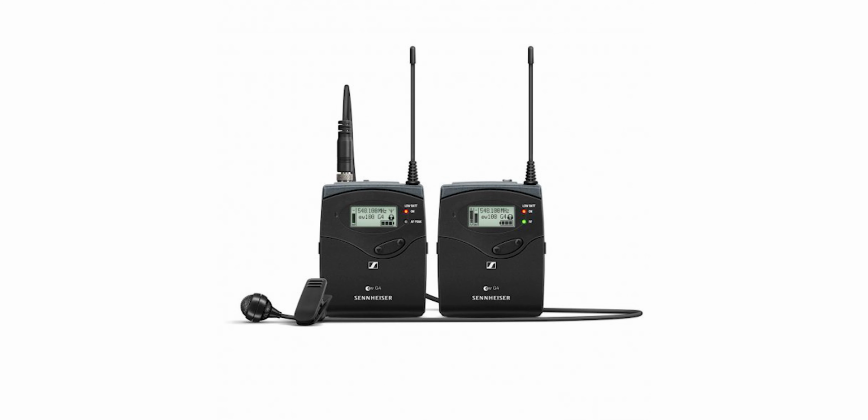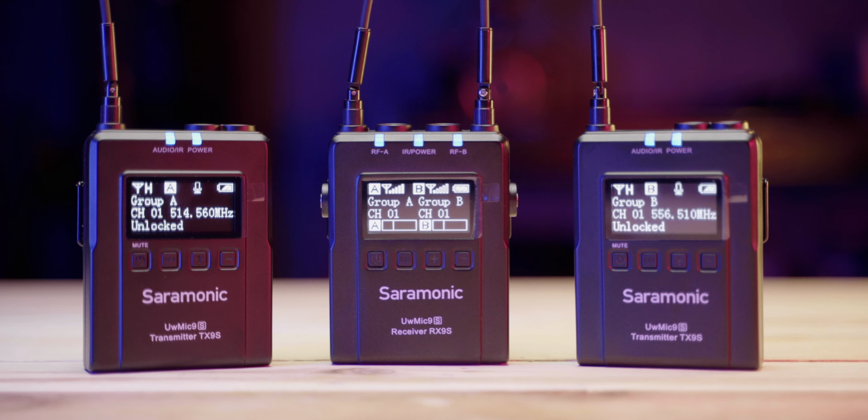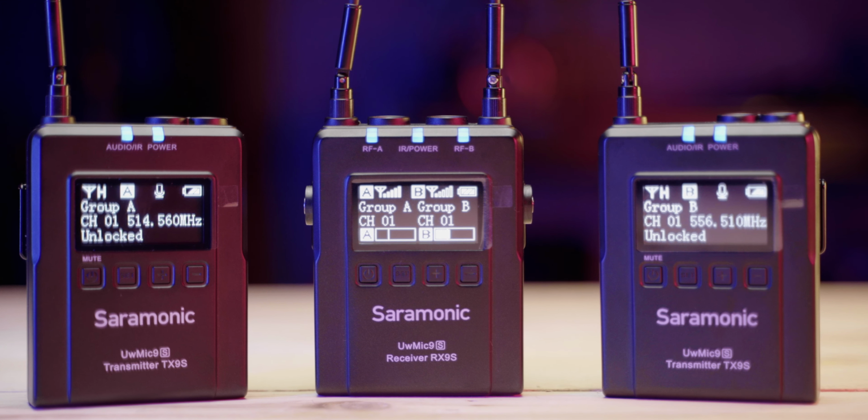beautifully in that category. Number five, this is more affordable compared to its competitors in the market, like the Sennheiser EWG4, which costs $599. That's a single transmitter system, by the way. And the Sony UWP-D21 that costs $549. A single transmitter system as well. You can get the Saramonic Uwmic9S for only $449. That's dual transmitter already. See, this is super affordable given all the features that it has.